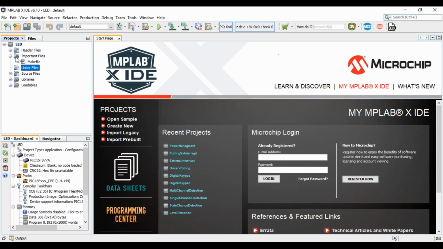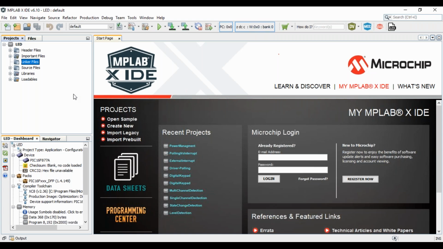Make file is under important files. Linker files will have any linking file required from one project to another or from one file to another. Source files will have your .c files. Libraries will have your library files added, and loadables will have your executable file. Now to start with, I want to add a main.c file. To which section do you think I should be adding this?